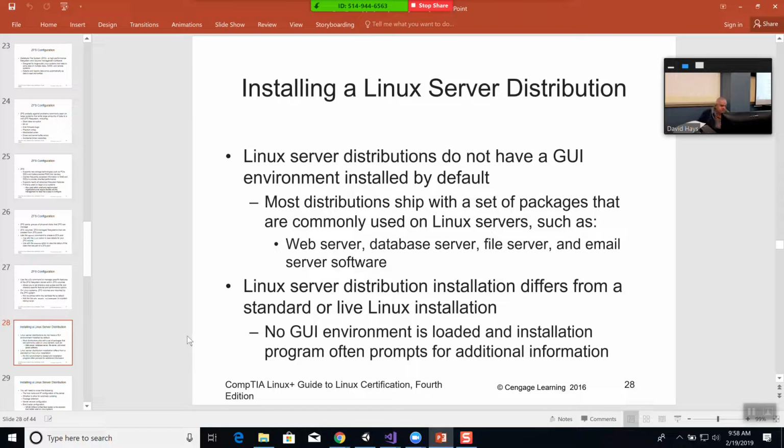Now, there are different reasons why this might occur. Maybe you want to save space. That might be one issue, although I don't think a GUI takes up that much space in terms of how big drives are anymore. But an even more important part is that anytime you're installing a GUI of some sort, you're opening up more ports, more places where it can fail.